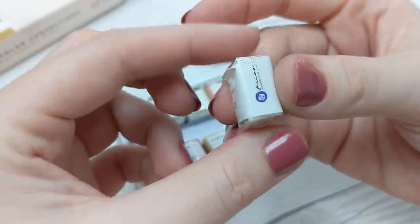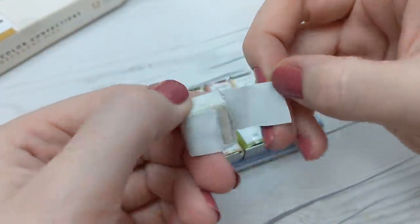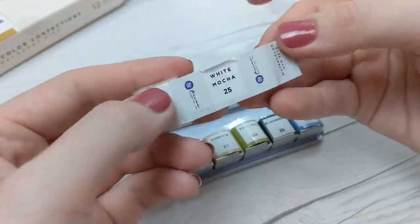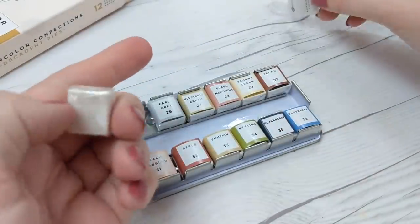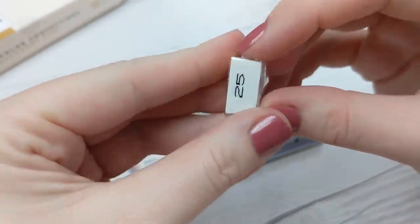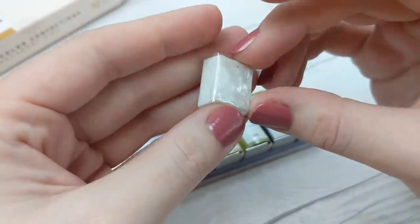The pans are all individually wrapped with both paper and plastic, with very little information provided on the label. The color names, which have also changed over the years, as well as a company identification number, are printed on the front. However, no other pigment information is available, but we'll talk more about that in just a few moments.